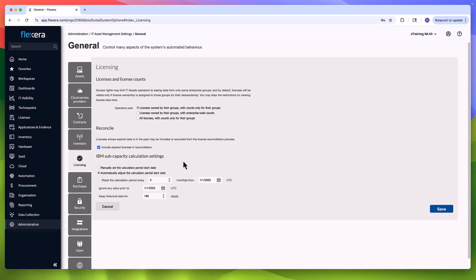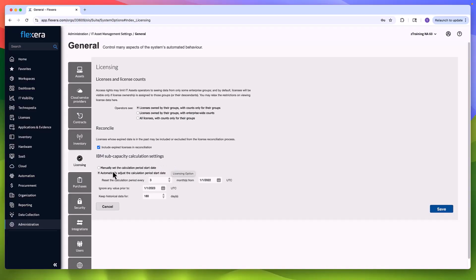If you'll notice, the IBM subcapacity calculation settings have been added to this view. If you navigate to this Licensing tab and do not see IBM subcapacity calculation settings, it's important to note that you likely don't have frequent scanning enabled. This will not exist until frequent scanning is enabled.